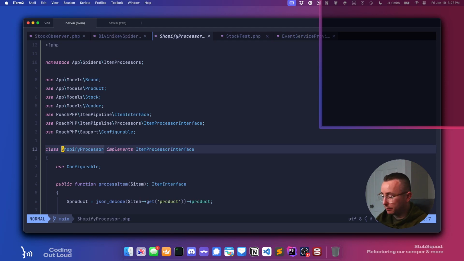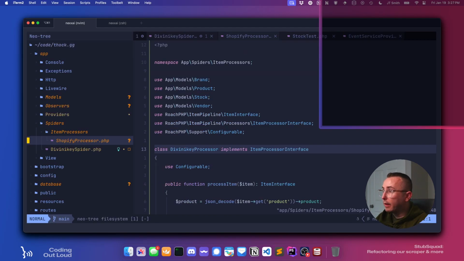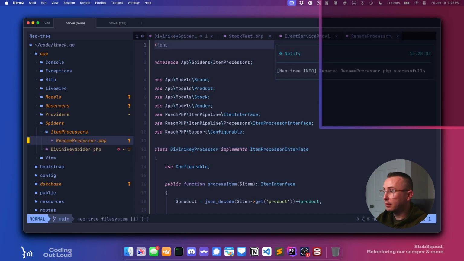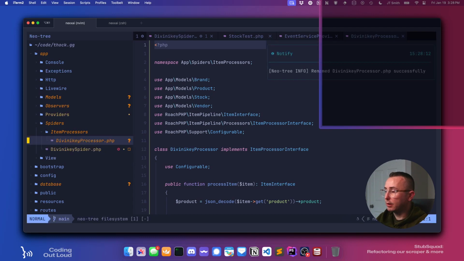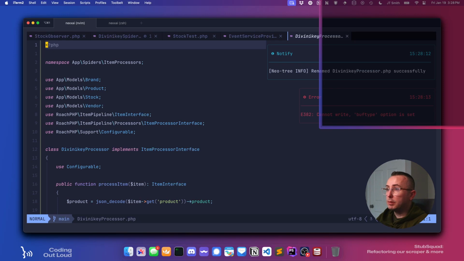So let's rename it to Divinity processor. I've been doing this for too long and I haven't had enough lunch, I think. Divinity. Wow.